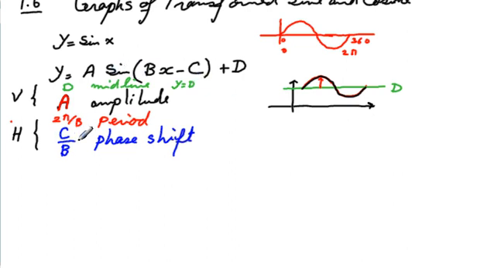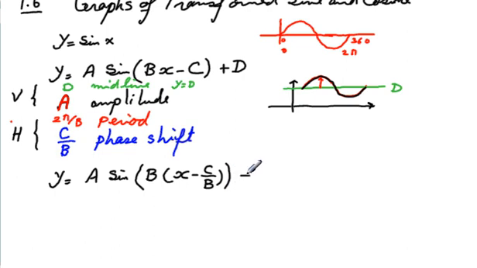Now, the amount of phase shift in this style might look a little bit strange to you, and for that reason, sometimes these texts write the formula in this style. So when you want to compare or give an answer with respect to what is a phase shift, remember to factor out this factor of b. Whatever is left is inside another parentheses. Now phase shift shows its head here, and then you put your midline at the end.